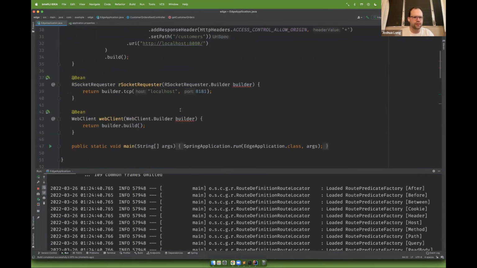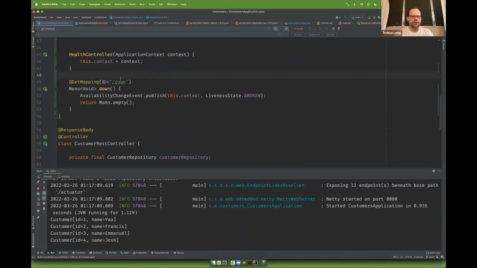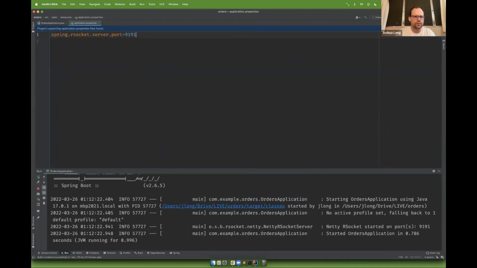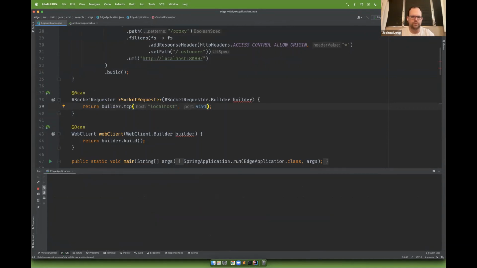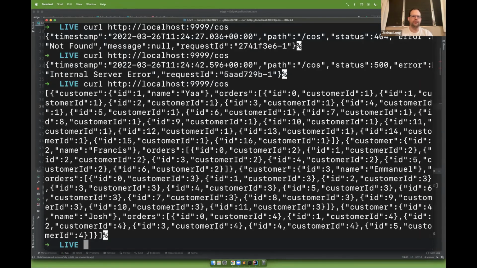So RSocket localhost 8181, is that true for the RSocket service? 9191, aha. Okay, there we go.